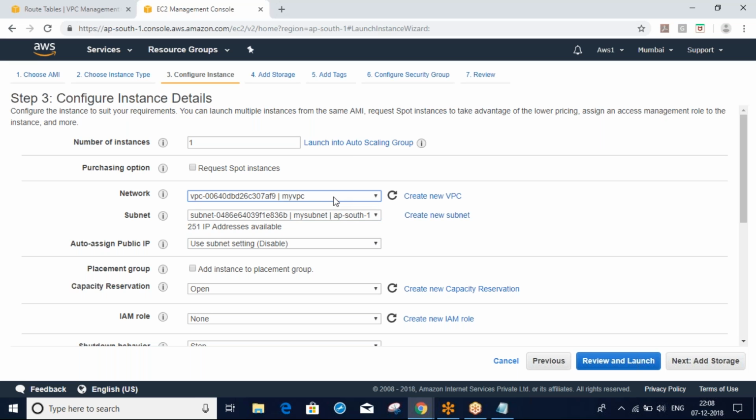Just choose. You can see here, if I click this way, it is listing out the default VPC or my VPC. Select your VPC. Same thing here also. If you have multiple subnets, it will list out here. Just choose whatever subnet you want. Okay, Ram. We'll discuss. It will come. All things it will come.